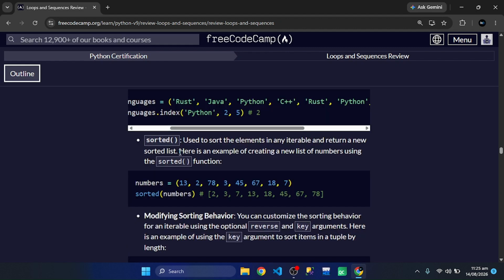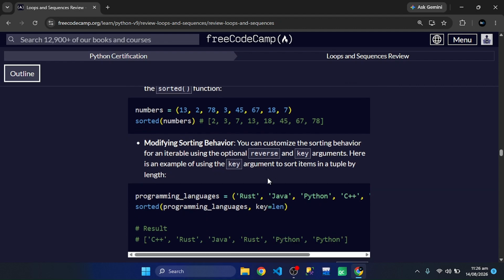We cannot use sort with tuples because the sort method changes or manipulates the tuple. So we have to use the sorted method specifically with tuples, because it generates a new list of the elements sorted in ascending order.